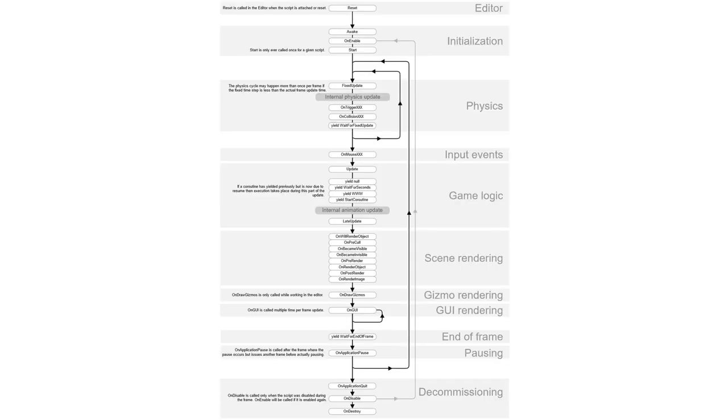I understand that this picture is pretty much unreadable, but you can actually get to this picture and a deeper explanation of each of the boxes by Googling MonoBehaviour lifecycle. So this is a demonstration of the game loop in Unity plus some extra stuff. So this loop part that I've highlighted is actually the game loop pattern.